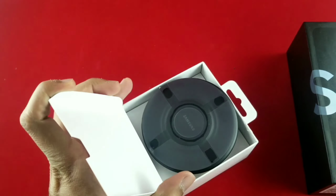We're going to take a look at the phone now. We're going to unbox it. So, as we always do, let's take a look at the box really quickly. So, the S20 5G, I got the blue version. And yes, I got the small one. It's just the S20. I didn't go big this time. And yeah, there's not a lot going on in the box. But let's jump into it and see what we get. All right, I can't wait to check it out.